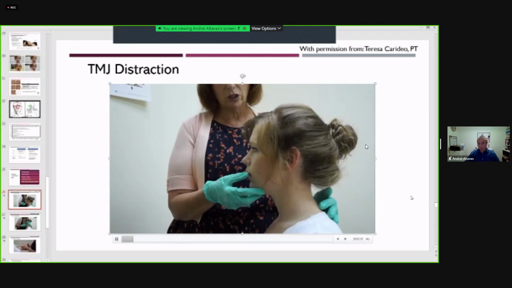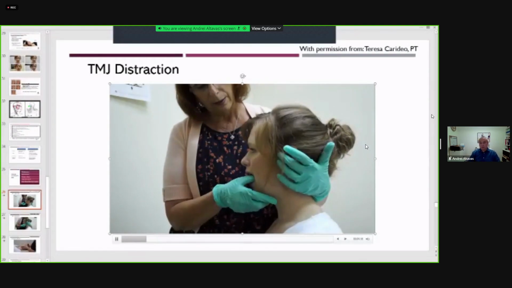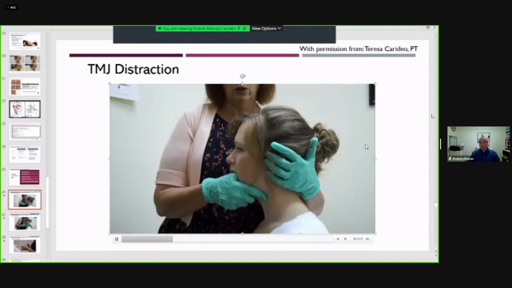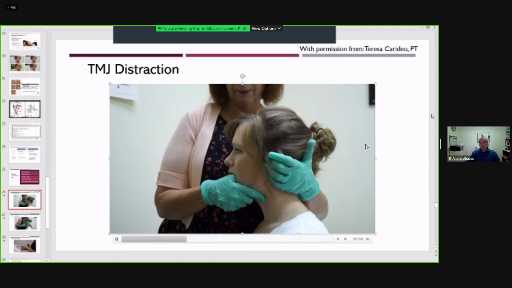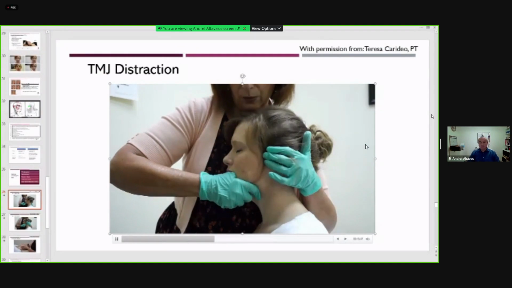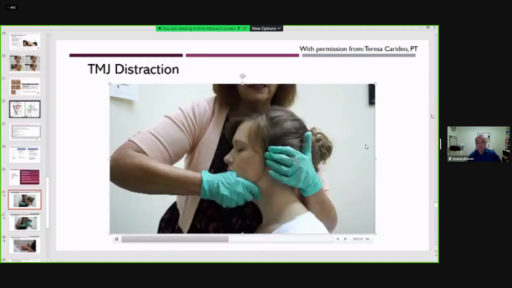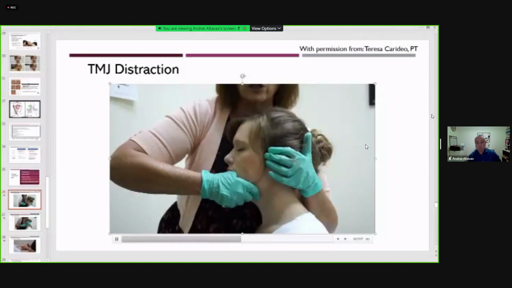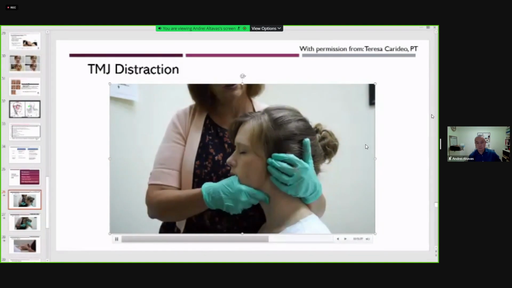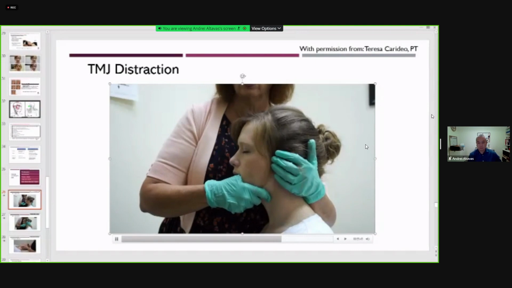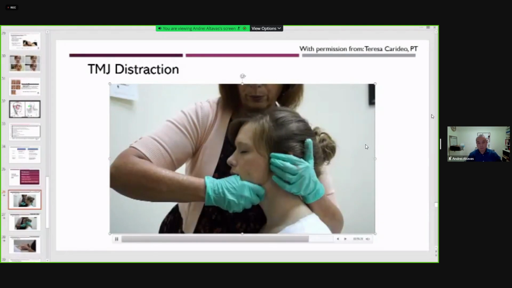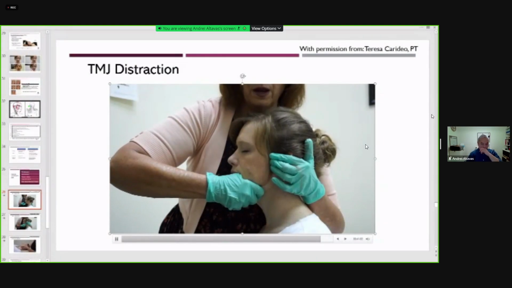This is how we do a joint distraction of the left temporomandibular joint. I place my right thumb along those left-sided molar teeth. I tell her, close down, don't help me, don't fight me, don't bite me. I palpate lightly her TM joint here, and I'm applying pressure down with my thumb towards the floor and a little tiny bit up under the middle of her chin. Your position is extremely vital. You must make sure the head stays in neutral, no side bending, no rotation, no flexion, no extension, just neutral. And it's very, very gentle pressure. I'm going down on my thumb, a little bit up under her jaw.